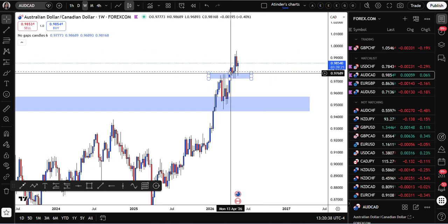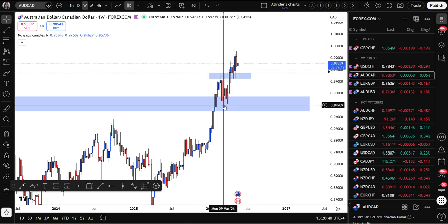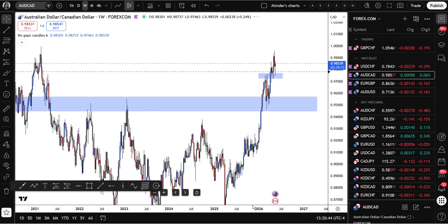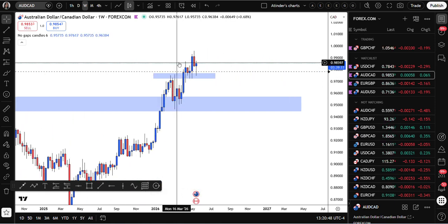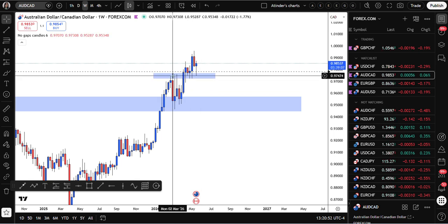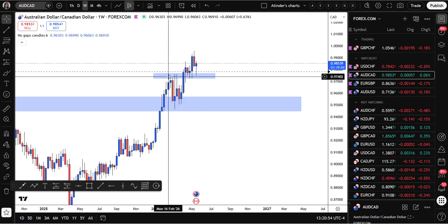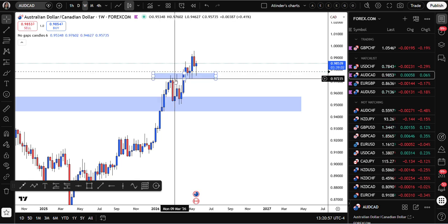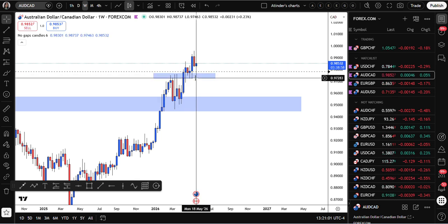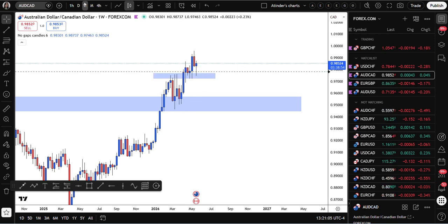As you can see, it first originally respected this zone, and let me show you why I have this zone. It's just a zone that's been respected in the past, so I did actually make that zone. But then when I made this new one, I only create the zone if it's been respected at least 3 to 4 touches. So you can see here, it first resisted 1, 2, 3, and then it broke through. So that's 3 resistances and then 4 supports. After that, I loved the trade and I was ready to take this one.